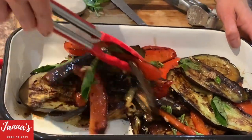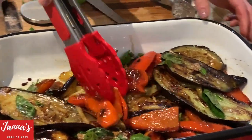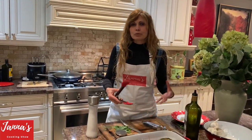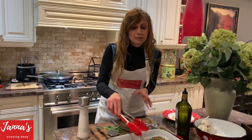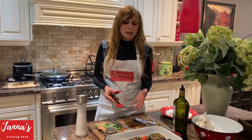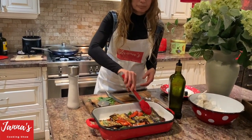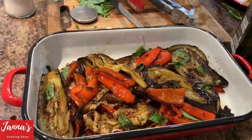Guys, that's amazing. Look at the colors — absolutely gorgeous. It's so tasty. And you know when it's even more tasty? The next day. You put it in the fridge and next day, because the garlic, the salt, the basil — all these beautiful herbs are infusing into your vegetables. It's so delicious. You can put it on fresh bread — it's an amazing snack, a great complement to anything you eat.